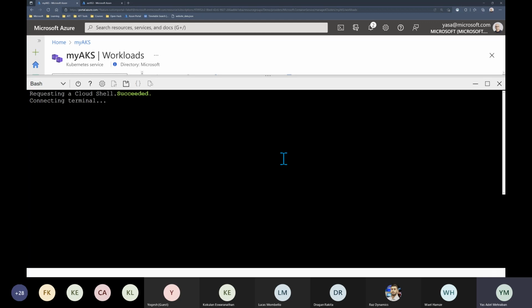Azure Cloud Shell is a terminal which has a lot of tools pre-configured, so you can run bash or PowerShell commands right in your browser without the need to install any tool. Azure CLI, Azure PowerShell, kubectl, the Kubernetes CLI, all of these are already installed. So let's wait for this to come up.